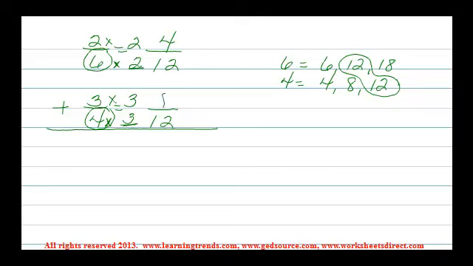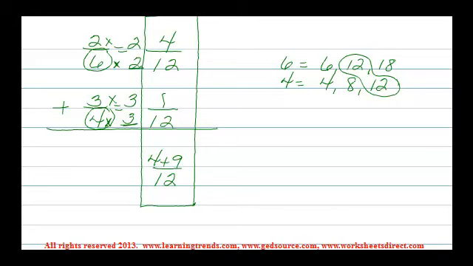So now we have two fractions that have the same common denominator. We have 4/12 plus 9/12. This becomes the fraction that we are going to add, because they now have common denominators. And we learned that if the denominator is the same, which they are, because we made them the same, then we simply add the numerators. The two numerators are 4 and 9, so 4 plus 9, and that gives us 13 over 12.